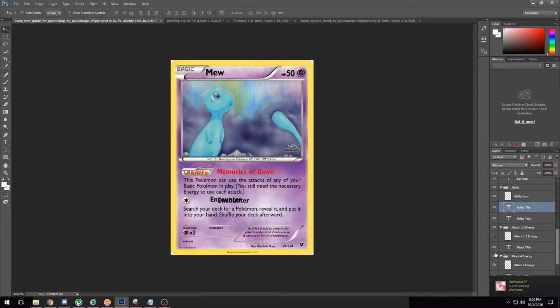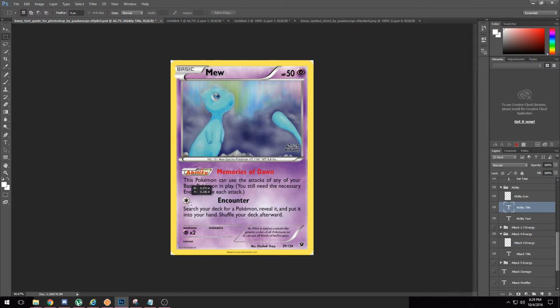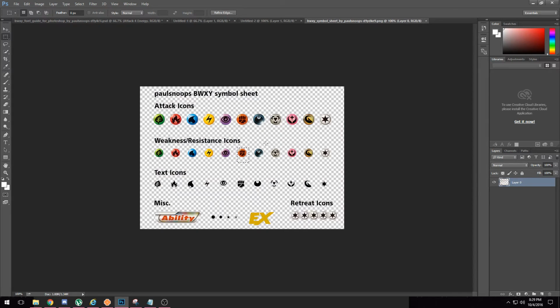As you saw, this is actually a 4 energy attack, which is not actually what I needed. I only needed 1. Again, you could just use your little select tool when you're on the layer itself. So I'm actually not on the layer. I need to go to the actual energy layer, which is this one right here. And you can delete the extra energy you don't need. So it had 4 energy. I only needed 1, so there you go. You can also do that with the other symbol sheets here. You would basically just line them up, and there you go. You can match the cost of the attacks.